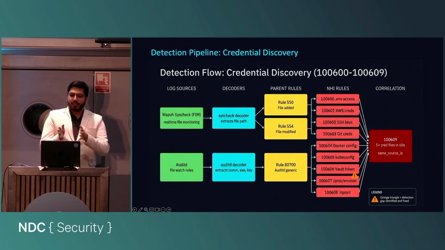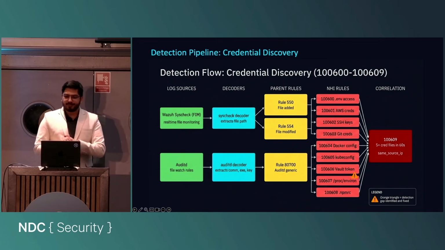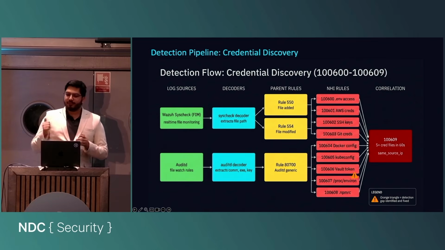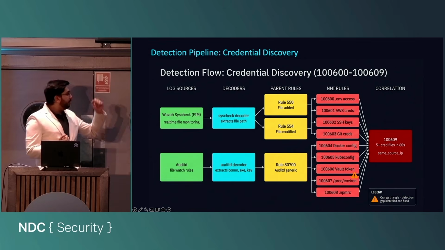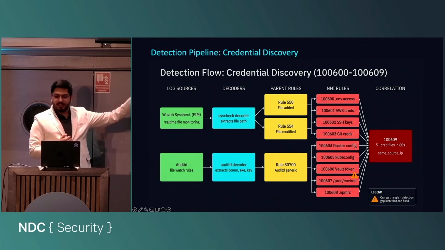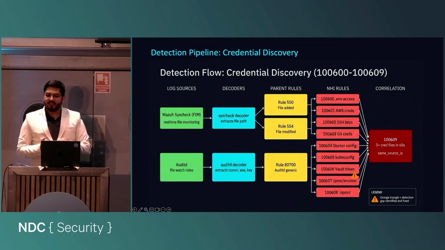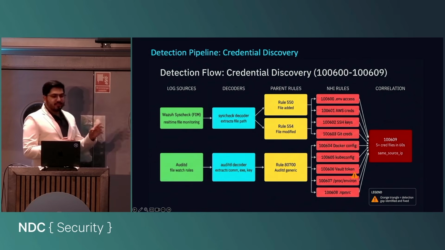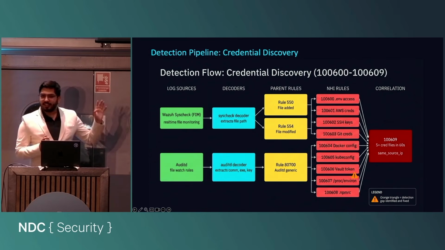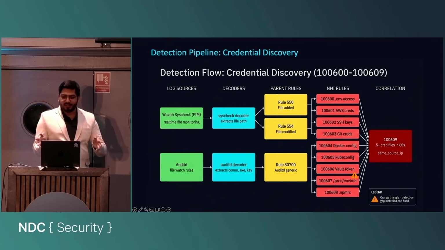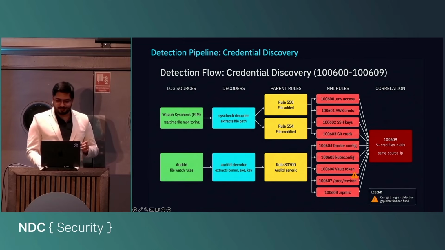Now, let me show you how the detection pipeline looks for each of the following rule groups. This is for credential discovery. So we have 9 credential file types being watched by auditd as well as FIM. We have .env files, AWS credentials, SSH keys, vault tokens, and so on. The final correlation rule, the one in red, 100609, fires when 5 or more credential files are accessed in 60 seconds from the same source. That is definitely not a developer, and no chance that's even the 10x engineer in your company. That's definitely a harvester.